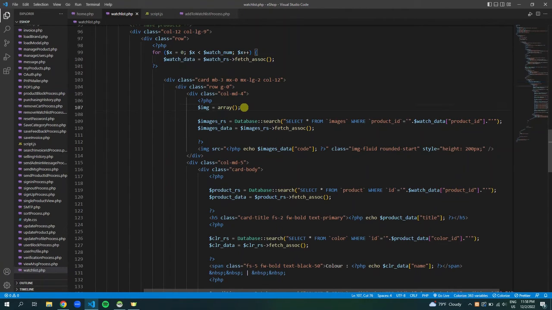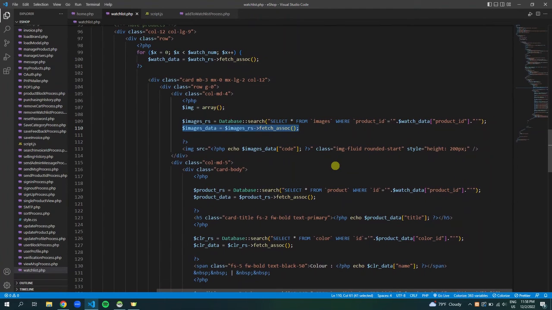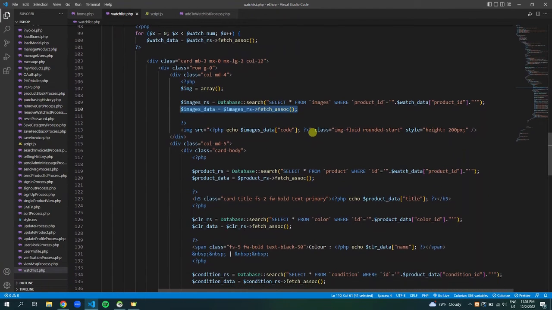Then over here, first I created an array and assigned it to image. Then I got all from our images table using the product ID we got from watch data. Here I fetched each row and assigned it to this images data variable. And I got the src for this image tag using images data.